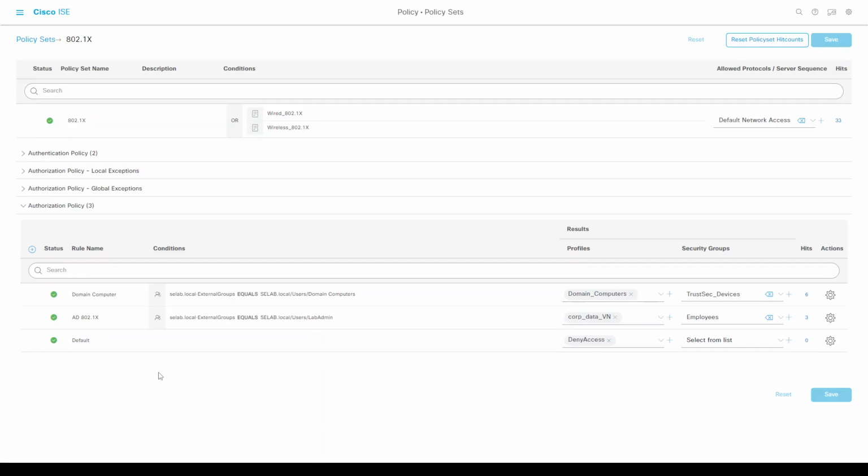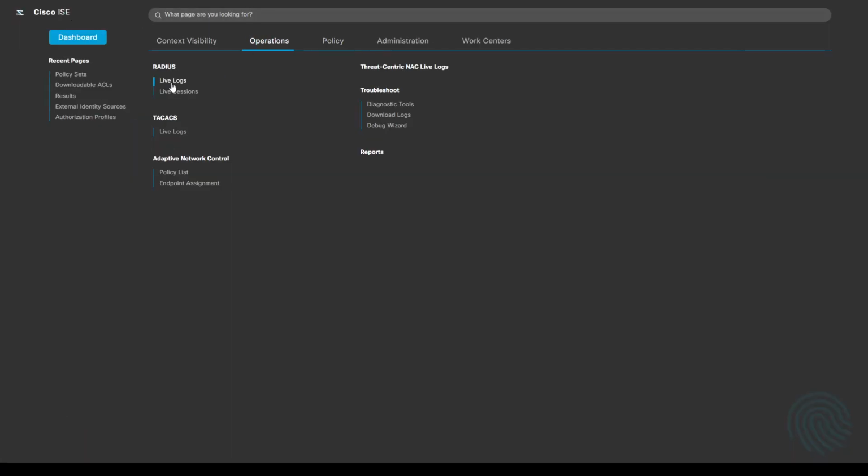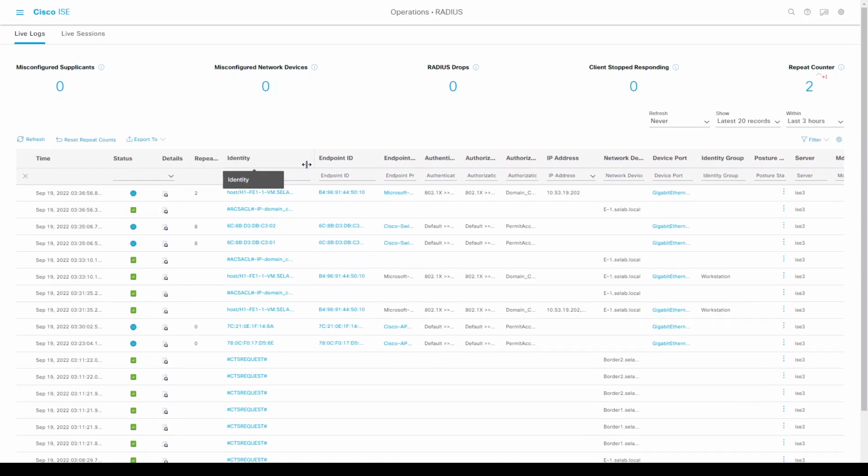Okay, from an ICE perspective, then, if we look at the RADIUS live logs, you can see that that machine has hit the authentication rule that we set up, and it's been authorized with the domain computer authorization profile.